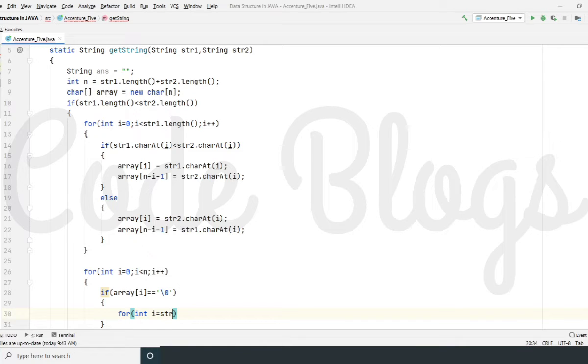No, not I, we have to take j. Now j starts from the end of string 1 and goes for j less than str2 dot length, and j plus plus.